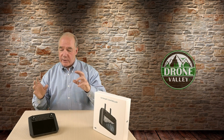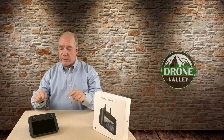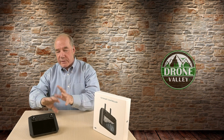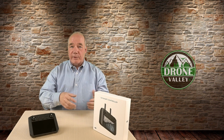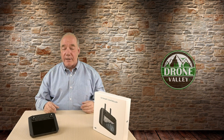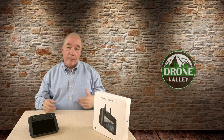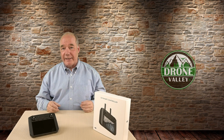But my initial observation is, this is the perfect answer for me from a controller perspective. And I think most companies are going to head towards this integrated controller style because it solves a lot of problems. It's a closed ecosystem that allows them to control the operating system, the firmware, the interaction with the quad. It's just a whole simpler way to fly. So for me, without even knowing the price, I'm going to say, yeah, it's definitely worth it as a value. So we'll see where it goes from there. But again, I'll find out the price just like you guys will today when the announcement takes place.